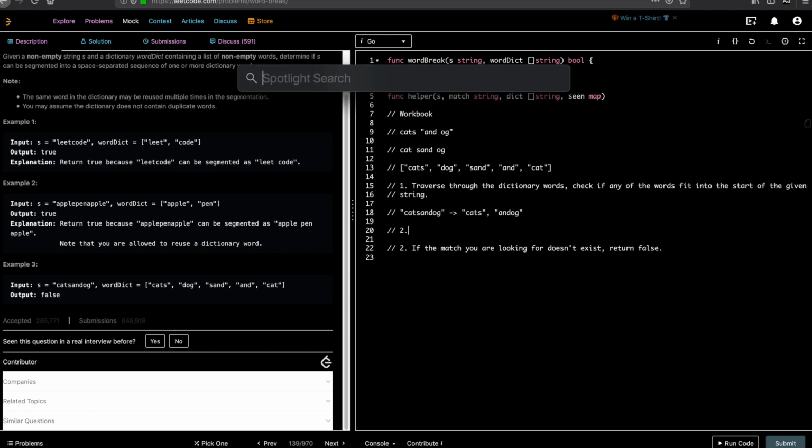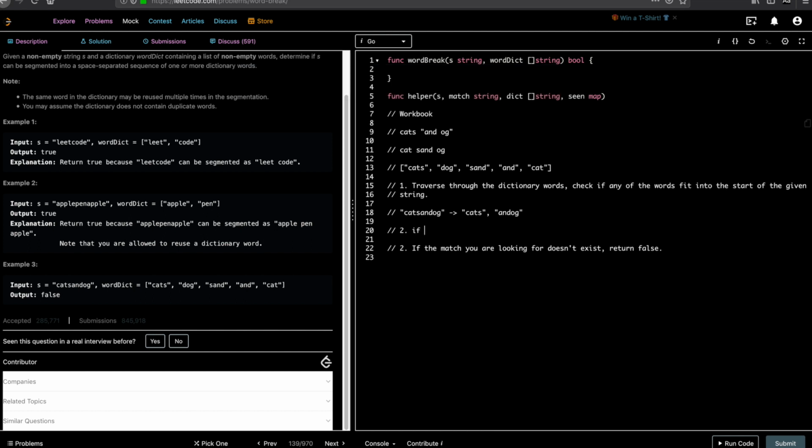Sorry, if you find a match, add it to seen. This will help us memorize the matched strings. So every substring you get when it matches, put it in a map and send it back so that you don't continuously look for things which you already have information on.